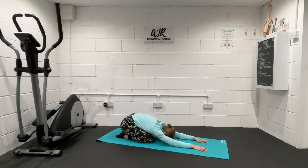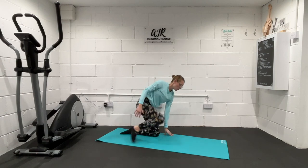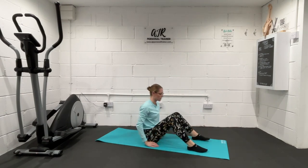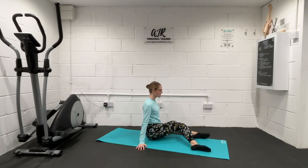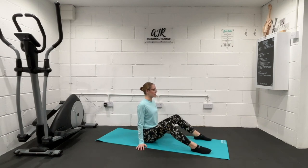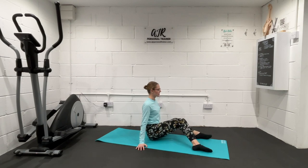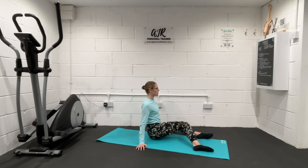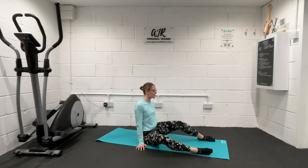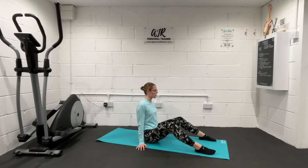Slowly walking the hands back in towards you, coming up onto your bottom. Just tuck those legs out in front of you, hands down by your sides, feet slightly wider than hip width — dropping both knees over to one side and back to centre, over to the other side. This is just loosening off the hips, helping to get a little bit more mobility within the hips, knees and ankles. Try to keep that back fairly straight for now. You'll notice that the inside leg doesn't drop all the way down just yet — still got a little bit of structure within our movement.